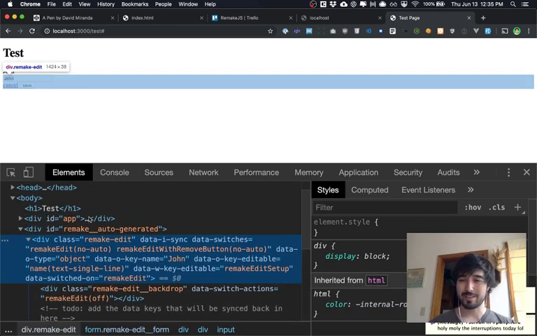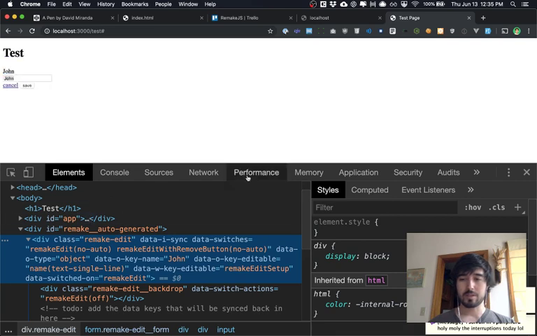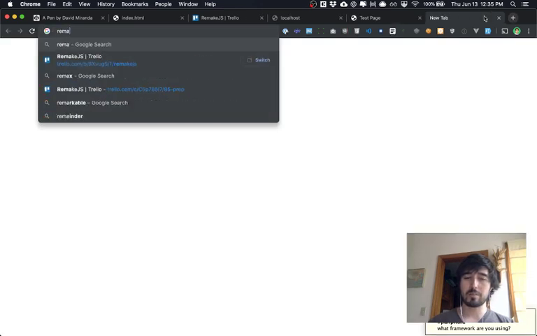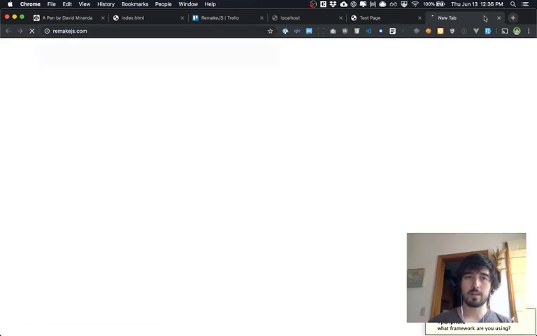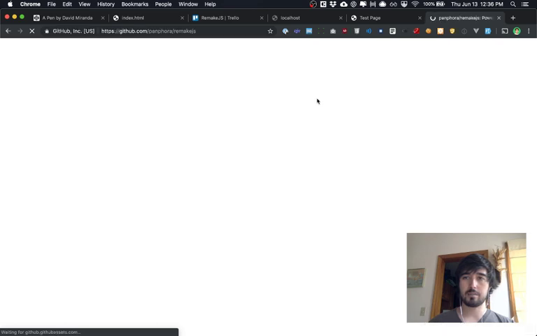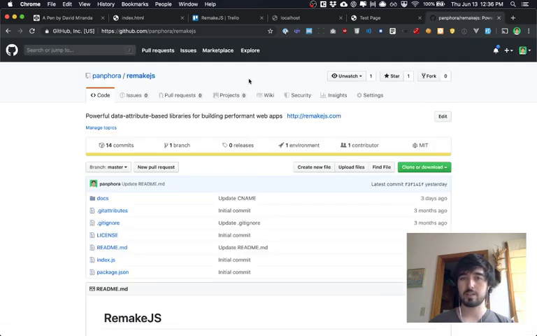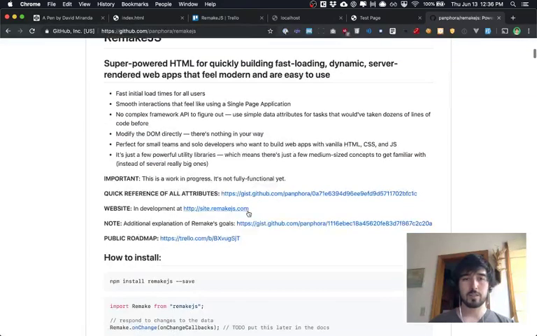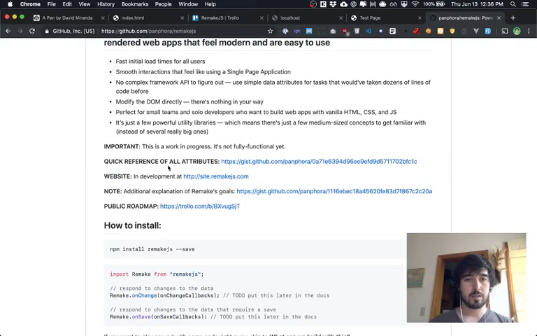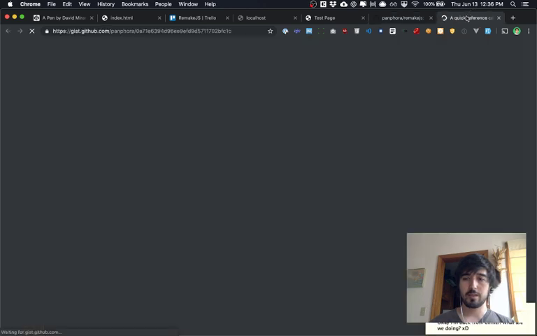Interruptions are the worst. The framework I'm using is called Remake.js, and it hasn't quite been released to the public yet. It's a framework that I built myself. If you go to remakejs.com, you can see all of the documentation. I just made this quick reference of all the attributes right here.